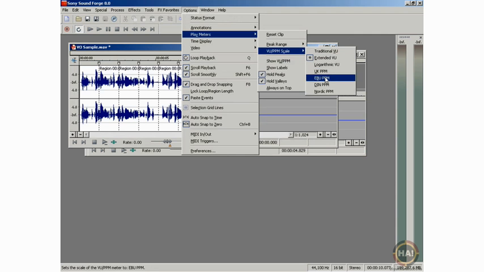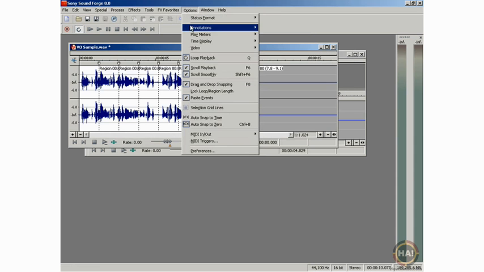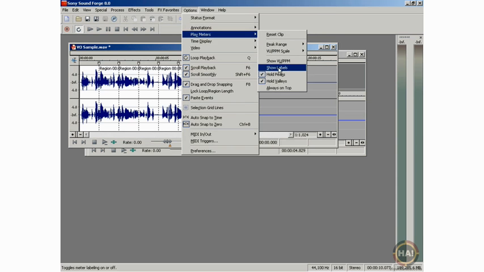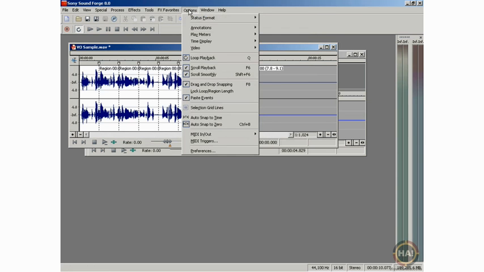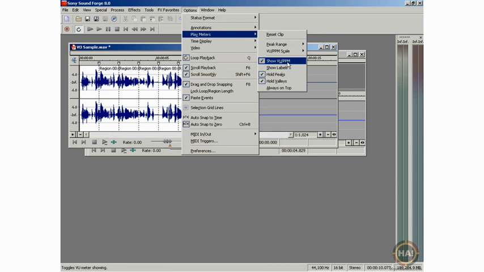But you can choose what kind of scale you want, whether it's UK. There are other standards depending on where the audio comes from in the world, as a matter of fact. So there are lots of different choices you have there. You have different ways you can look at the meters as well. You can show VU and PPM.